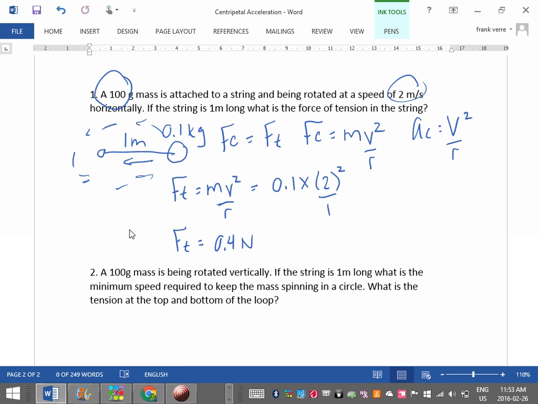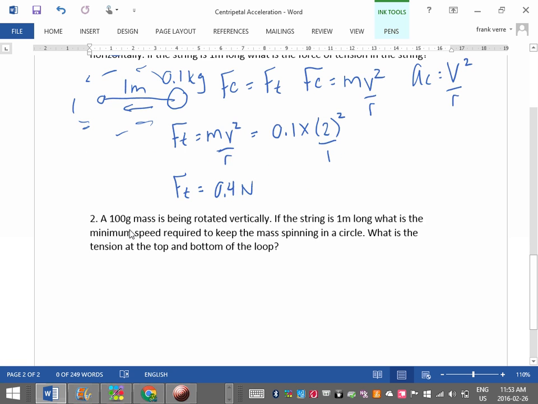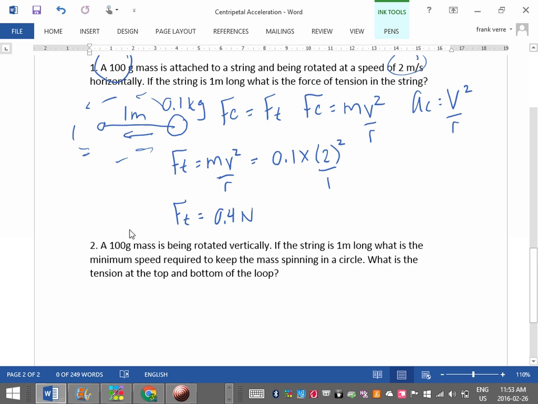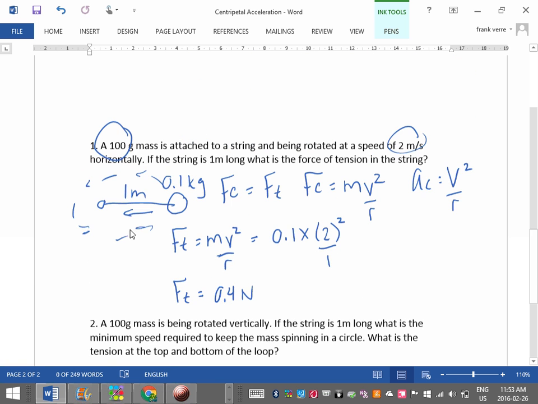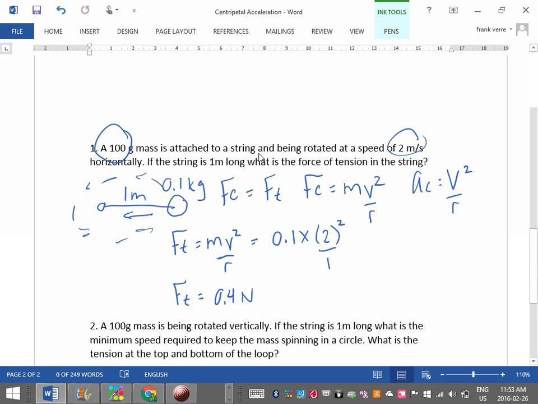All right, let's do one more question. Instead of rotating it horizontally, we are going to rotate it differently. By the way, at this speed it probably wouldn't rotate horizontally. It would probably look more like this. But I ignored gravity in this question. As you saw with the demonstration, unless you're rotating at a really high speed, it will look like there should be an angle to it because gravity is pulling it down. So just for simplicity, I ignored gravity in this question.